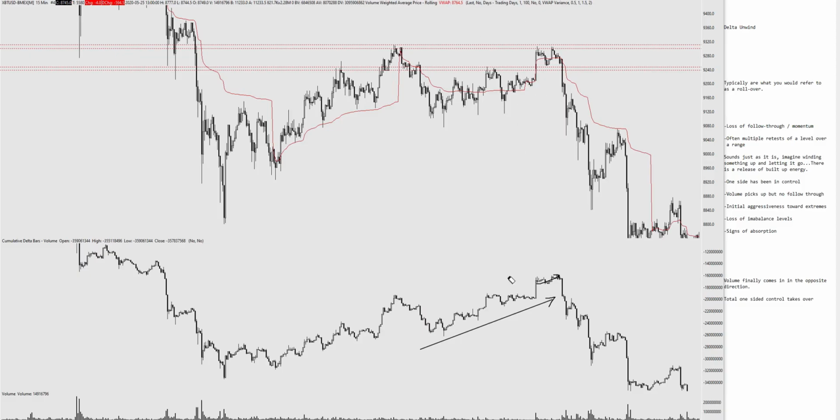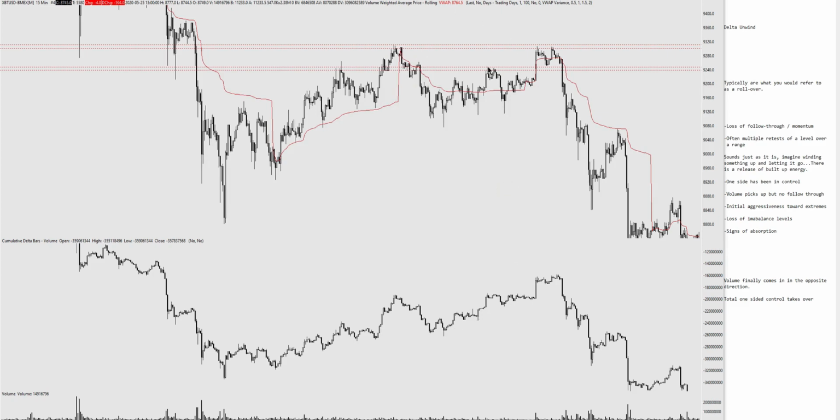So it is very clear within this structure we have a very obvious delta divergence. Okay, price is not even making a close through this high. The delta divergence started showing up before then. So on this move up while price was down here, we were already making a higher high in delta.